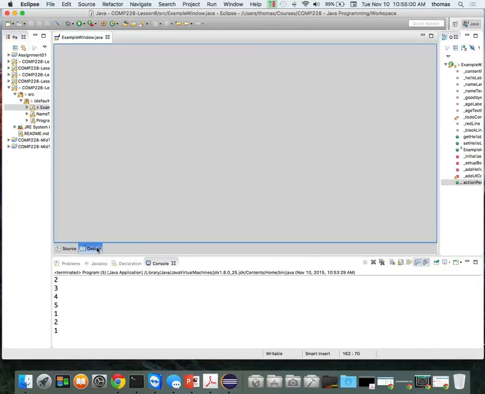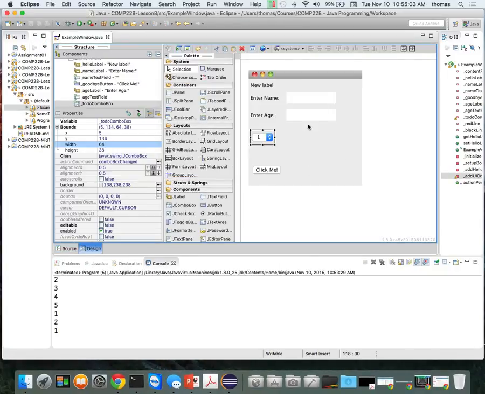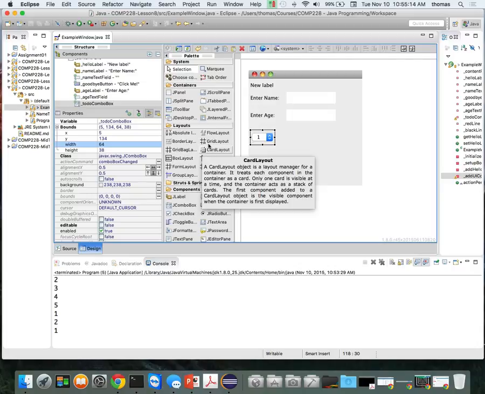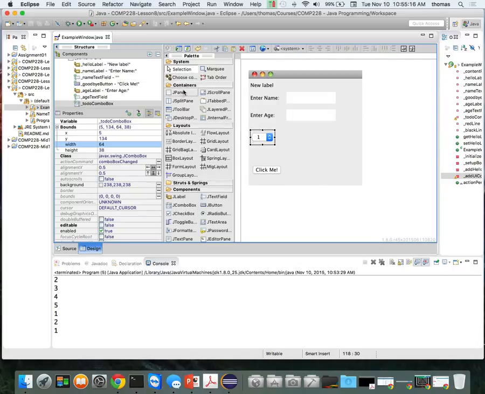So first of all, let's go back to our designer. And we want to put a container in here to hold everything else, almost like a subcontainer of this thing, right? I'm not going to use a grid bag layout or any one of these other layouts. This is absolute layout we've got going on. It's not that, right? It's a container. So almost like another JPanel, right? Is what we want to kind of add in. There's also a scroll pane. That might be something else we might think about doing. Remember we talked about how us adding in as many as we want in here without going to the bottom of the screen, right? So let's do that. So let's kind of add a scroll pane in here.